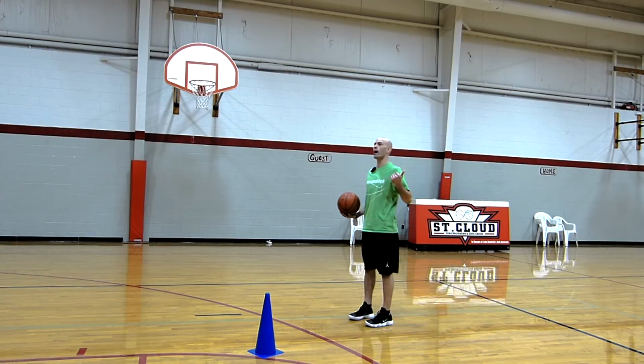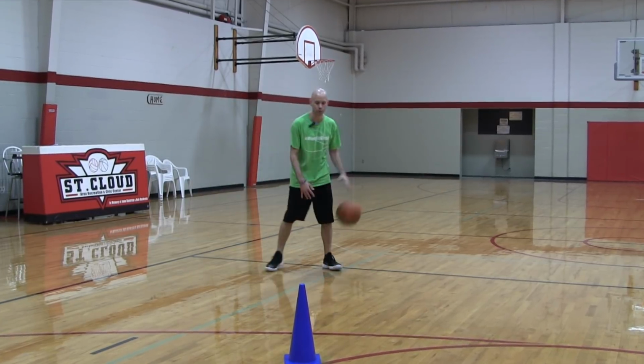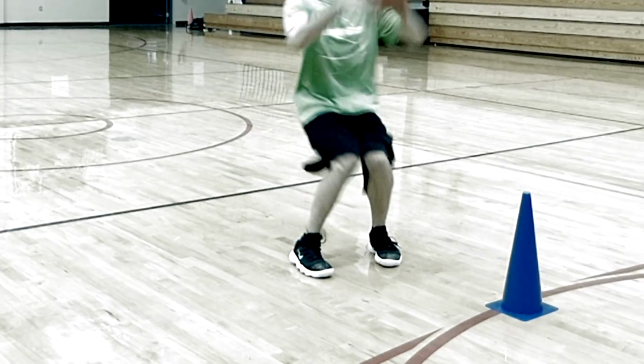You could also go into a hop if you want to make it an even quicker shot, okay? So the difference between those two is pretty simple. With the 1-2 step, you would go left, right if you're shooting with your right hand. I'm a lefty, so everything will be flipped around. Same with you if you're a lefty.